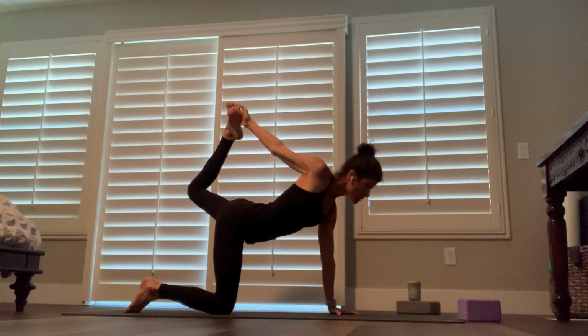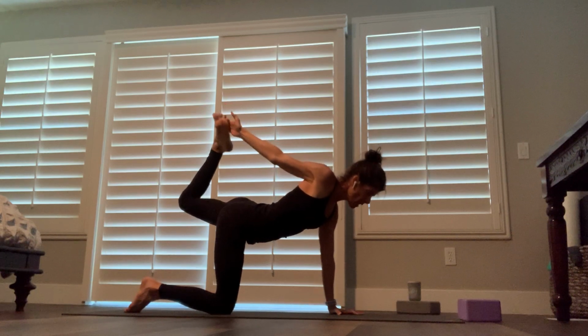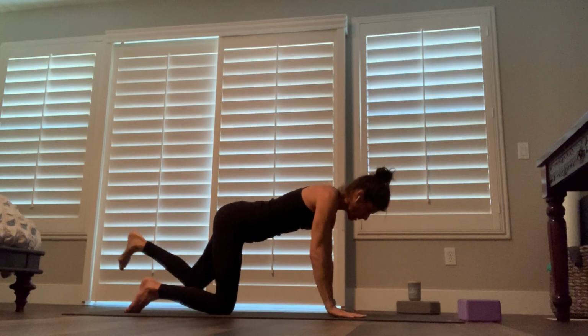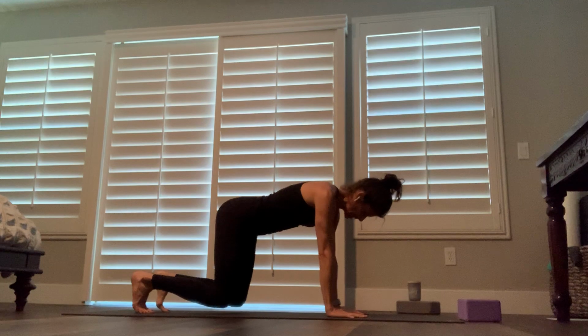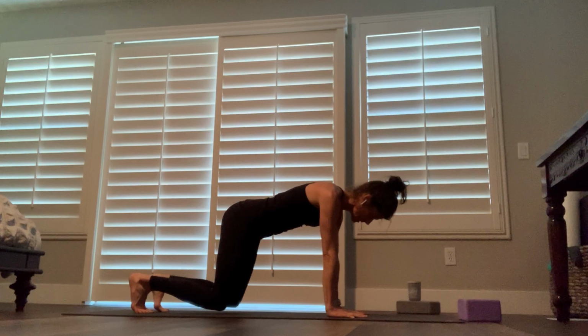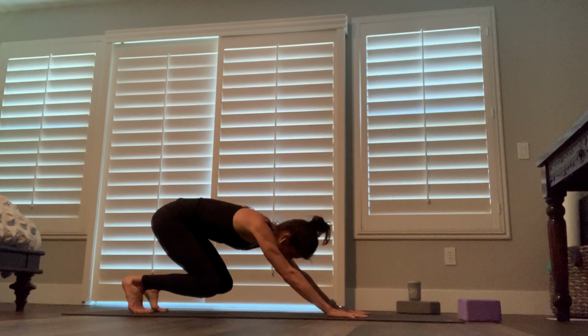And again, your gaze can be beyond the horizon of your mat or towards the wall in front of you, whatever feels better on your neck. One more inhale. Exhale with control, release, and come into your tabletop pose. Tuck your toes. Inhale, hover your knees about an inch off the mat as you really fire up those muscles in your front abs. And exhale, hips towards heels.